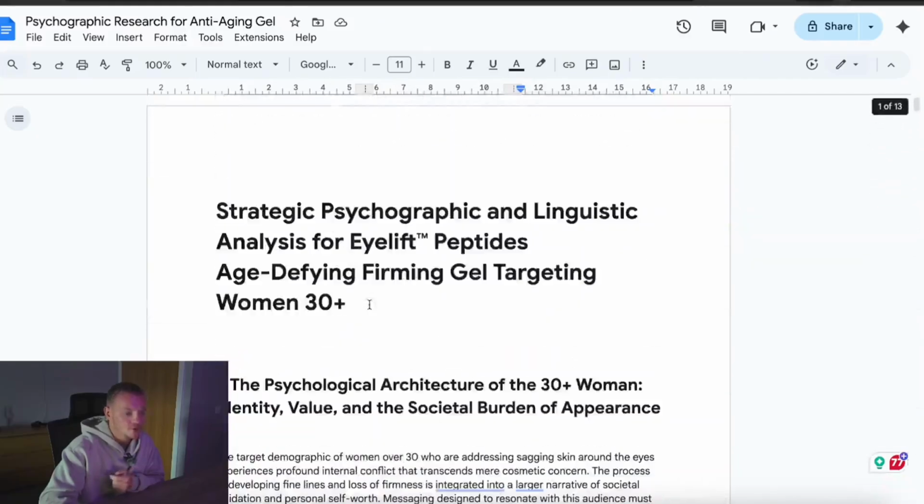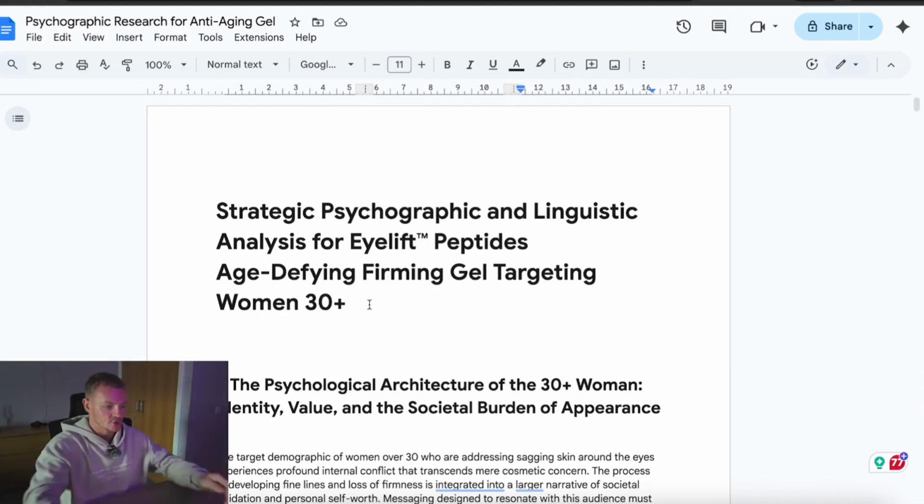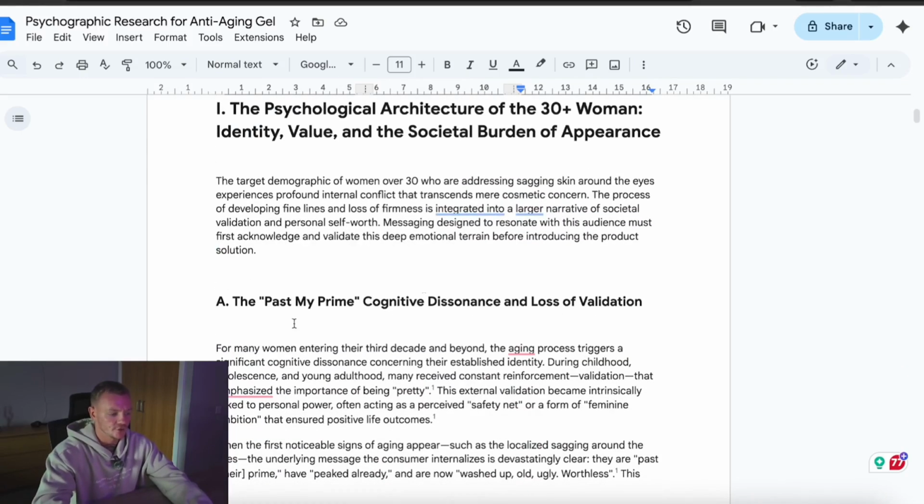Now, what I would also suggest you do, like I've said previously, I use Gemini for a lot of this, but what I suggest, and I still do this with some brands, is I'll do the research on both ChatGPT and Claude, and when I go to this brief creation process, I'll throw all of the documents in there. So yeah, that is our customer language and psychographic research done. In the next lesson, we're going to be going over some competitor research.